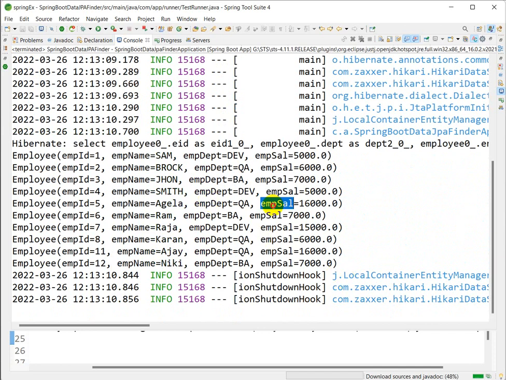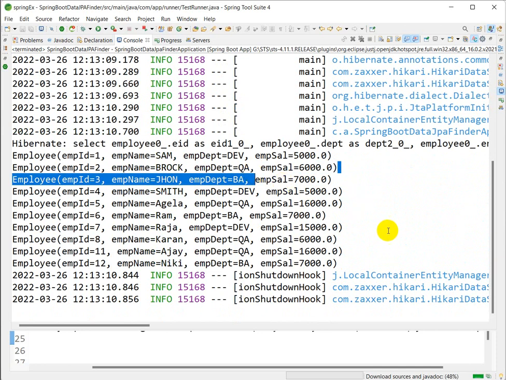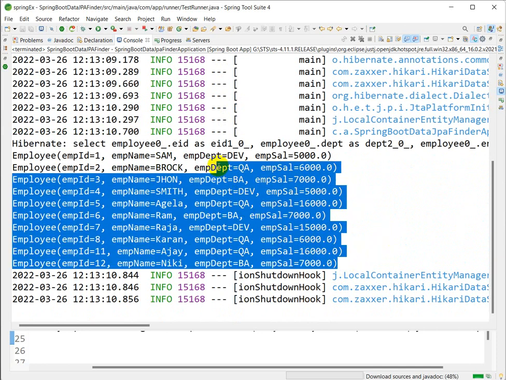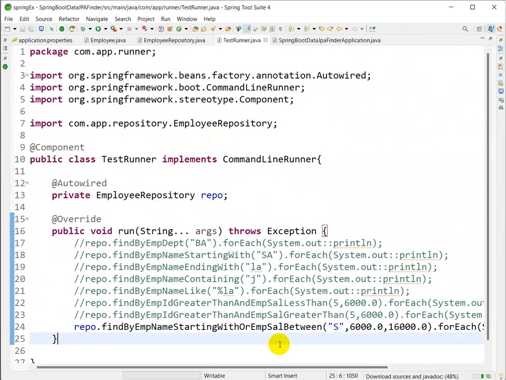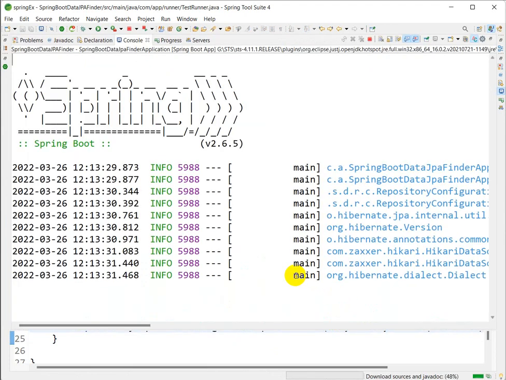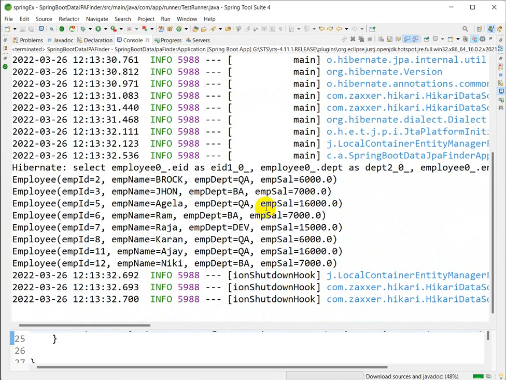So here you can see these are the records which are having the salary in between the 6,000 to 16,000, and also the name is starting with S. So if I give here A, let's save this and press Ctrl F11. That means the name starts with A or which are having the salary in between 6,000 to 16,000.